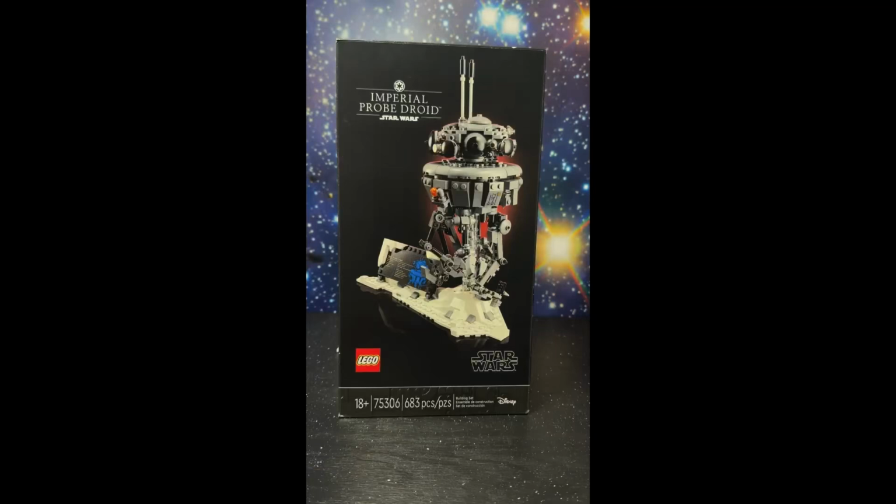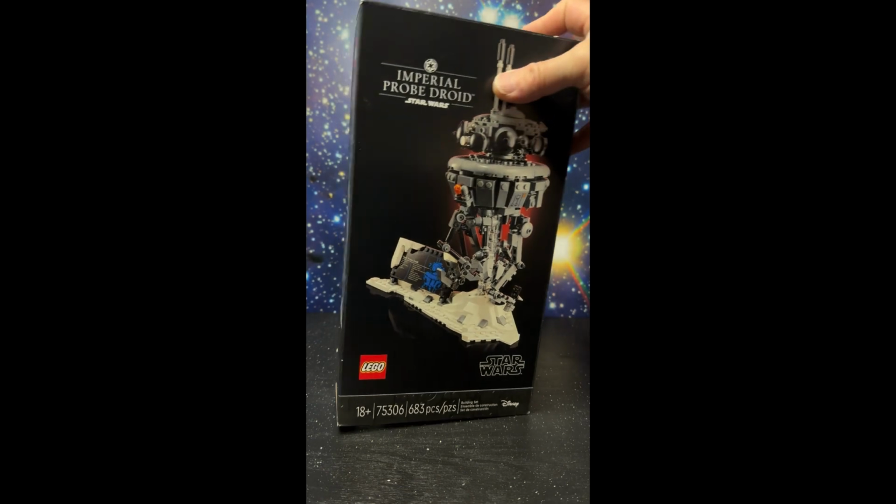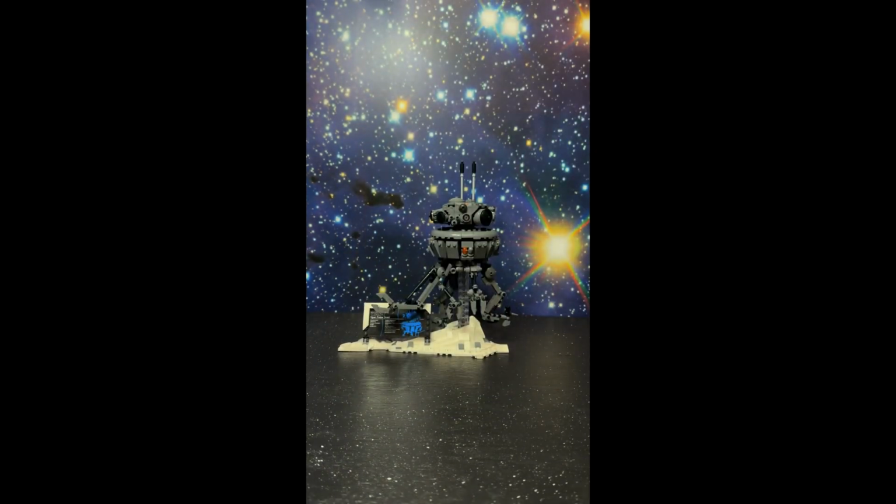Welcome back, everyone. And today we have LEGO Star Wars Imperial Probe Droid, set number 75306 with 683 pieces. Let's build it.